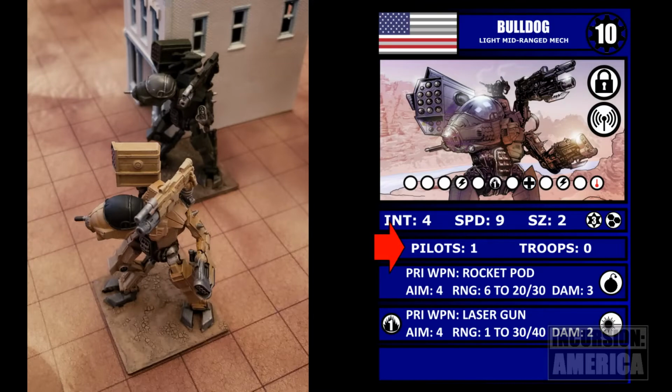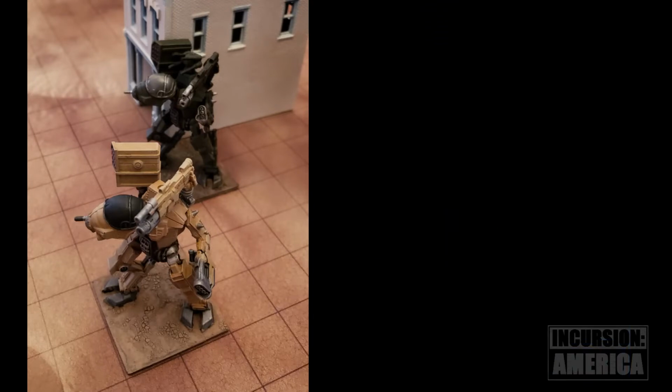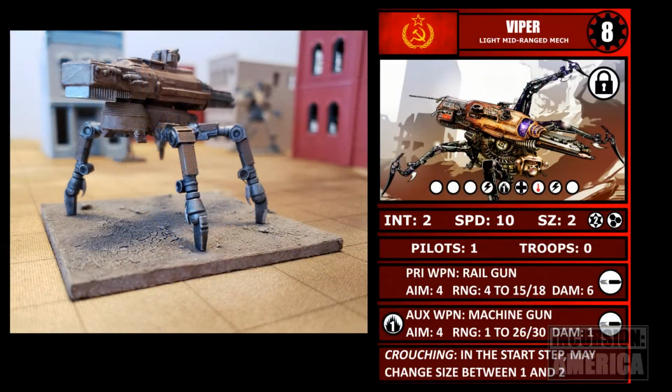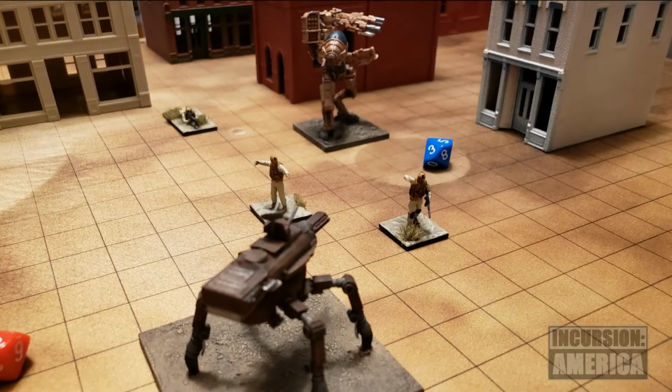Vehicles can also hold pilots. These are in addition to the troops, but can only be occupied with personnel that have the pilot skill. If a vehicle does not have a number of pilots embarked equal to the number of pilots shown on its game card, that vehicle may only make one action on its turn. Of course, vehicles without any pilots can't take any actions.